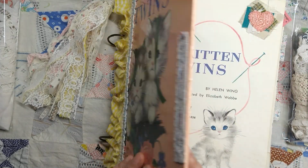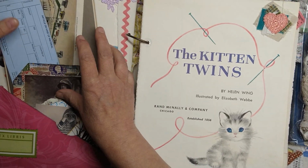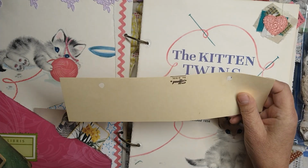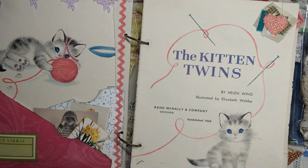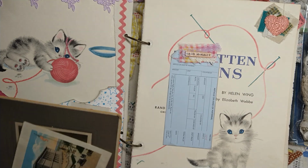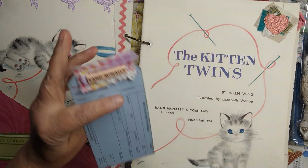It's a Rand McNally giant book. It has most of its pages in it. And again, lots and lots of ephemera. This is only part of what you'll see. I always include my template, so if you want to add pages, you've got the template for the pages. And I'll show you a couple things. I kept the binding, and I made little tag things with it. So that's part of the book binding.